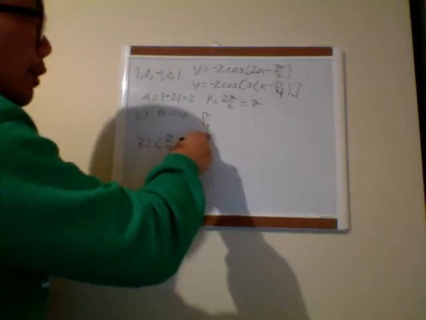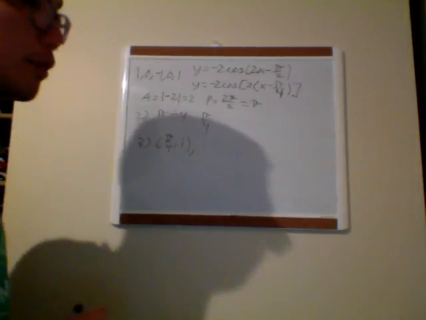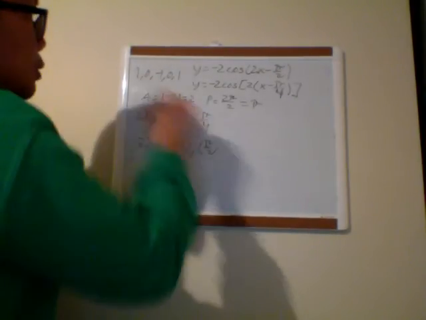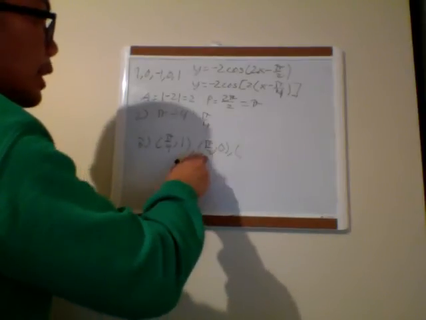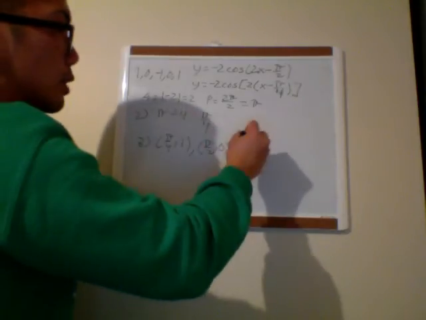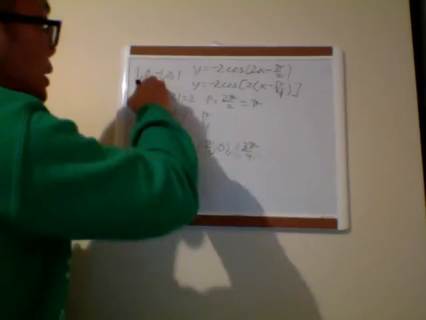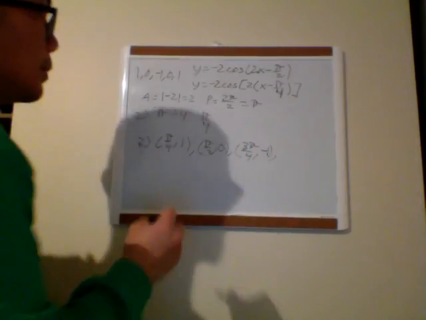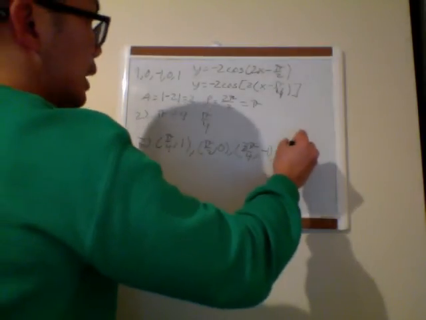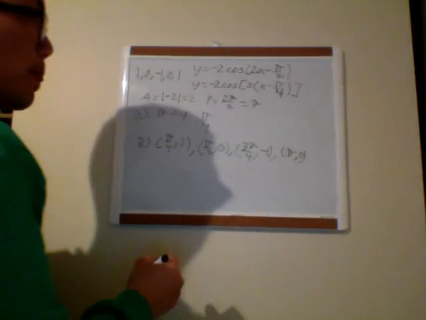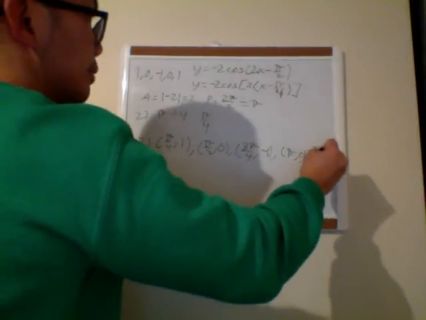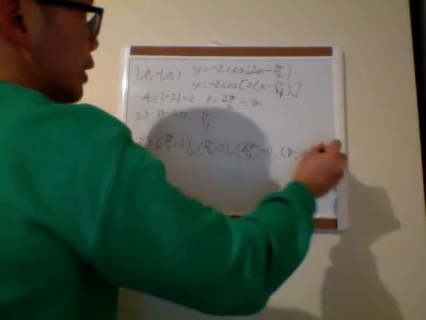My interval length is pi over 4, so my next one is pi over 4 plus pi over 4, which is 2 pi over 4, and that reduces to pi over 2. Pi over 2 will have a y value of 0. Then pi over 2 is really 2 pi over 4. 2 pi over 4 plus pi over 4 is 3 pi over 4, and that's going to have a y value of -1. 3 pi over 4 plus pi over 4 is 4 pi over 4. So that is pi, and it's a y value of 0. And then I'm going to have pi plus pi over 4. That's going to be 5 pi over 4, and my y value is 1.